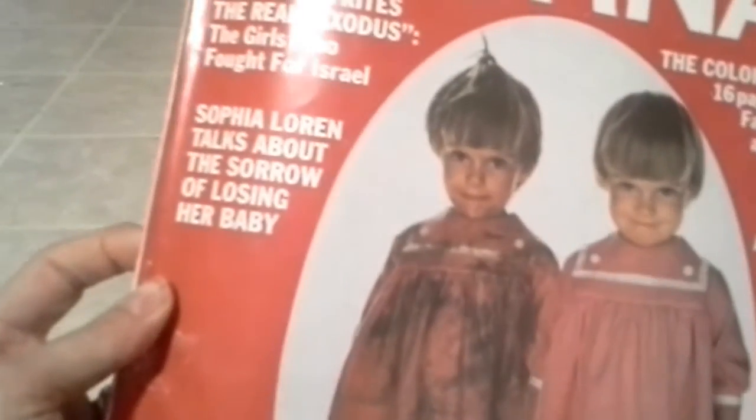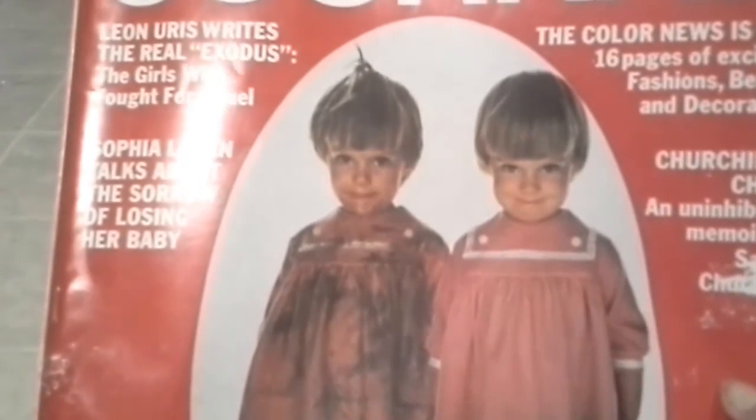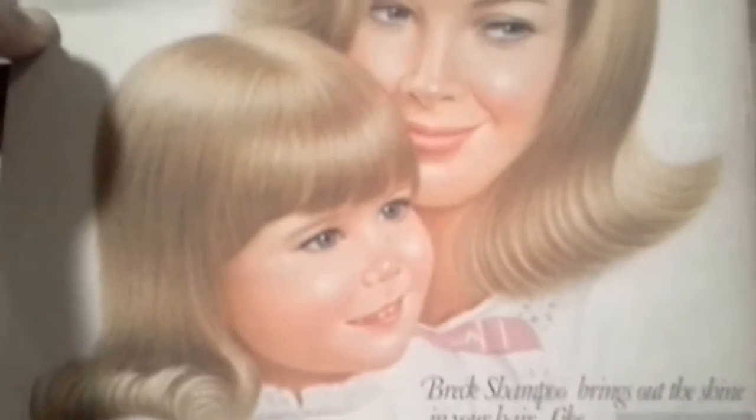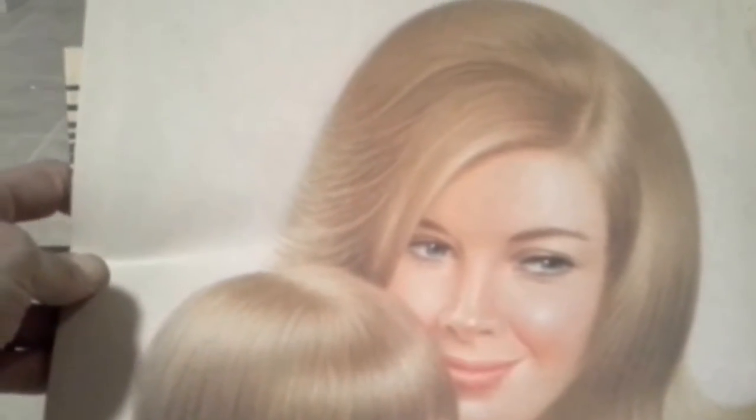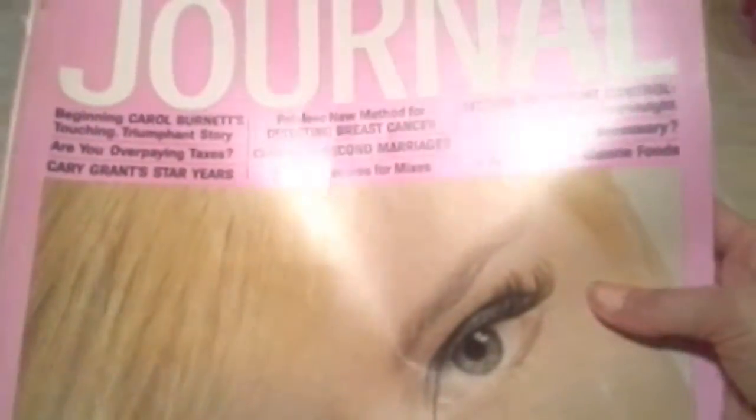And then something I found that was kind of reminiscent. There were these Ladies' Home Journal. This specific one is from September of 1967. Aren't those cute? Anybody that remembers the Breck girls, they go back a little ways. Anyway, there were 5 of them. And there was one from April of 1963, which is actually a month after I was born.